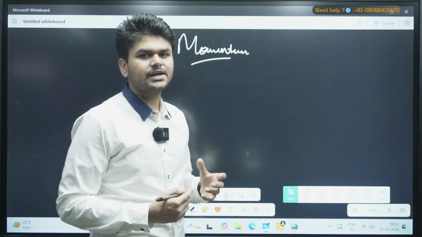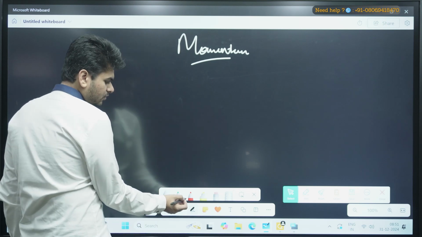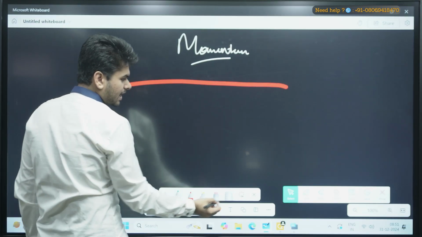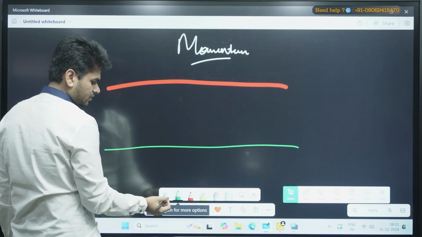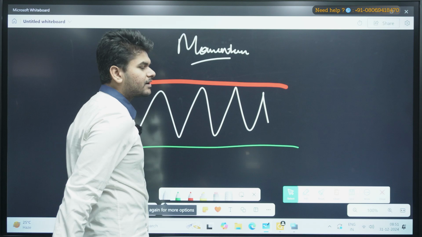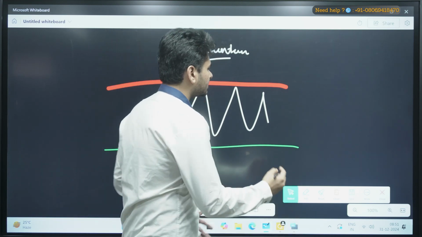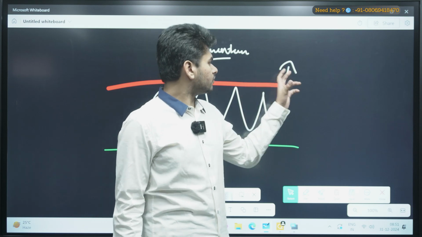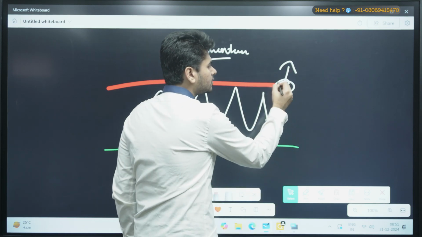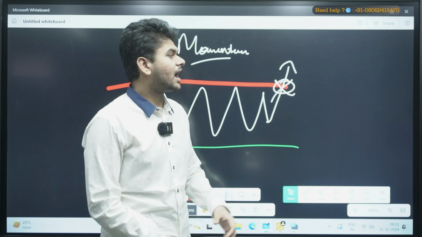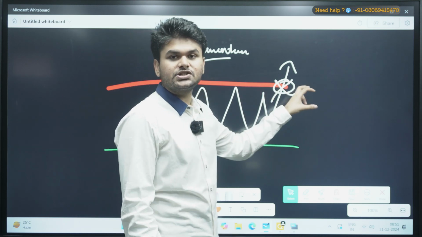Okay, so to simply identify that, let's just suppose there is an X stock which is having a resistance here. Okay, and let's just suppose it is having a support here. Okay, currently it is oscillating in the zone. Okay, but let's just say that the zone has been broken out on the upper side. Okay, so here if it's broken out, we can identify that stock in the particular tool, and with that we can see the change in OI here.